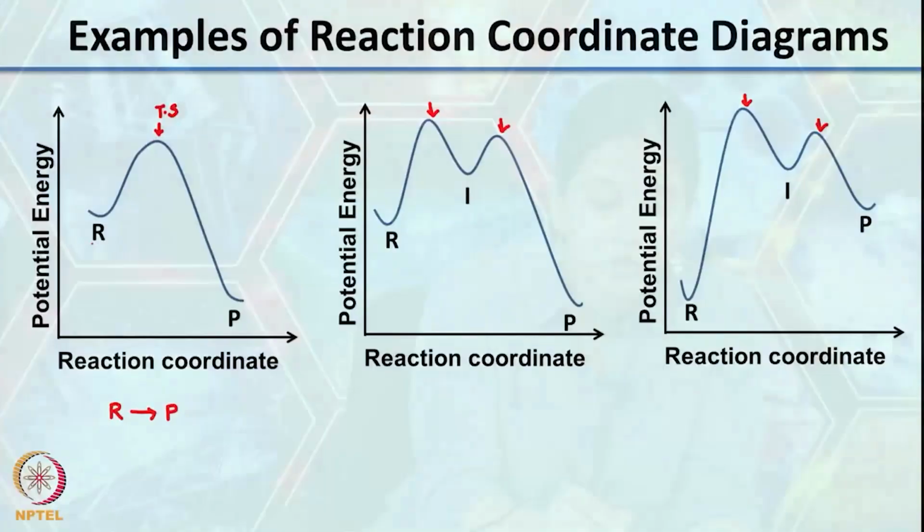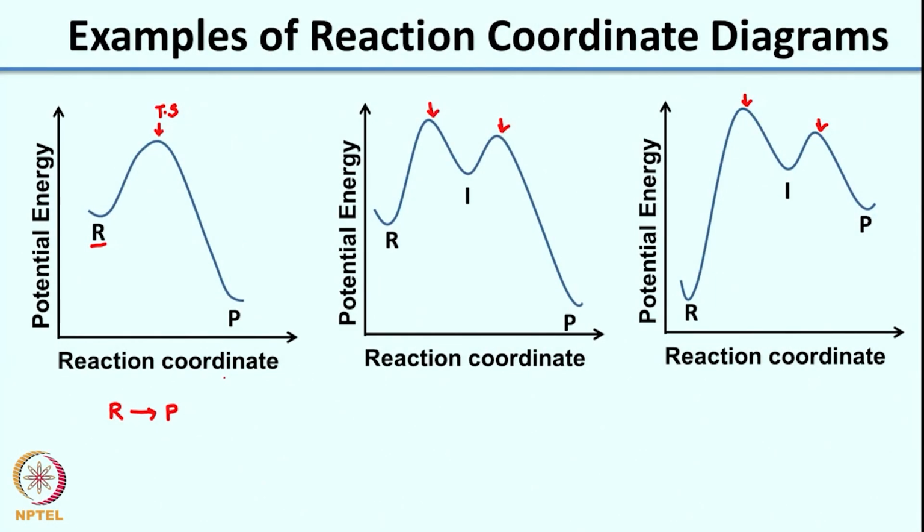So in the first case, what you see is, going from the reactant to product, your reactant is higher energy or less stable as compared to your product. This is similar in the second case, except that you have now an intermediate. In the third case, you have the product being less stable than your reactant because it is at a higher energy. Now let us look at the energy of the transition state with respect to the reactant, and you can make dotted lines to show the energy of the transition state with respect to the reactant. So I will show this to you in the first case.